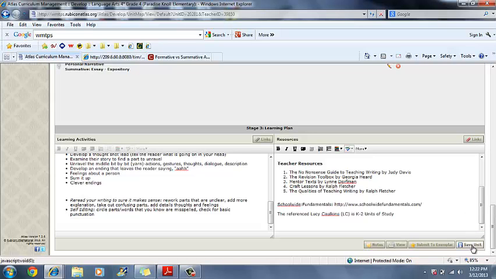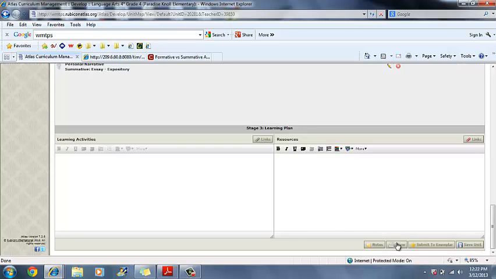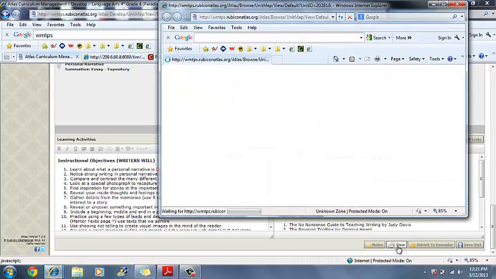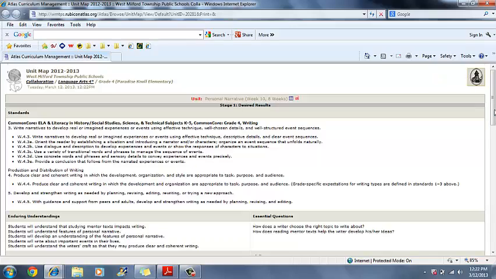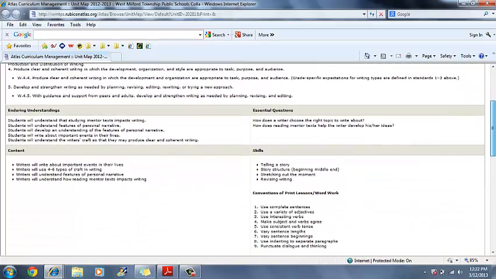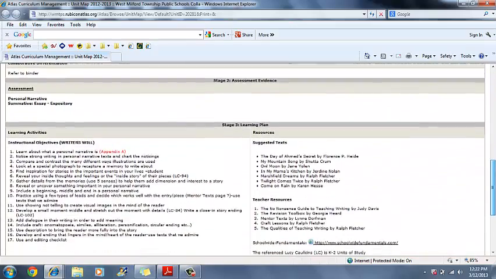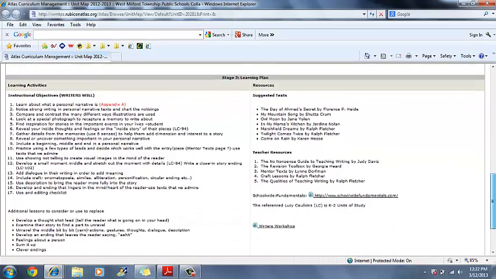But before I hit that, I'm just going to hit save unit. I'm going to click the view button here. And when I click the view button, you're going to see all the information that you have here. You can print out nice and neatly now.